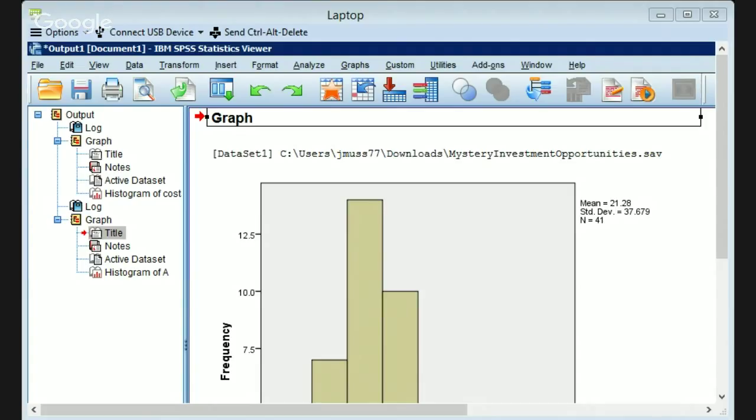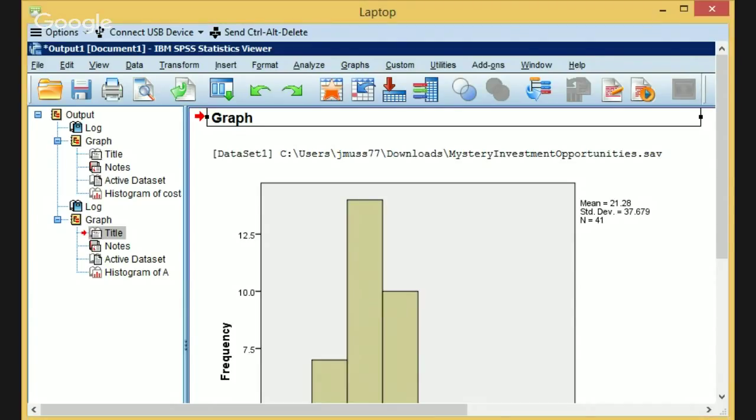Is that all the companies or just one of them? That's just A, because I'm able to make one for each. To do that, just for future, do you just highlight A and then do the graphs like you were doing? I'll show you.